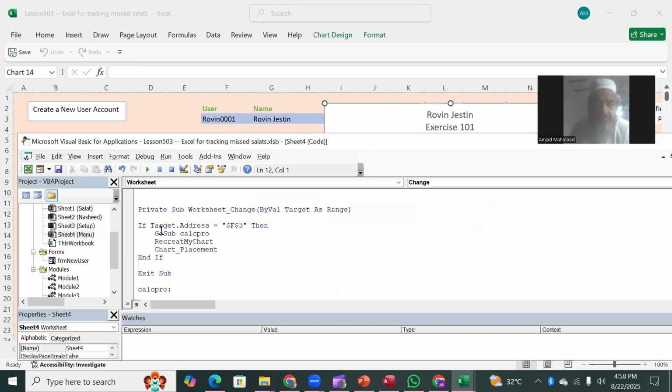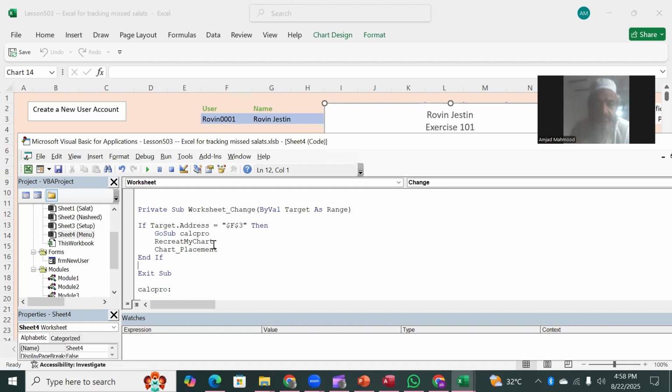As soon as there is a change, not only are the figures updated, that is called pro, but also the chart is created and it is placed. The chart placement we can deal with later, but the chart is getting created, that's fine.